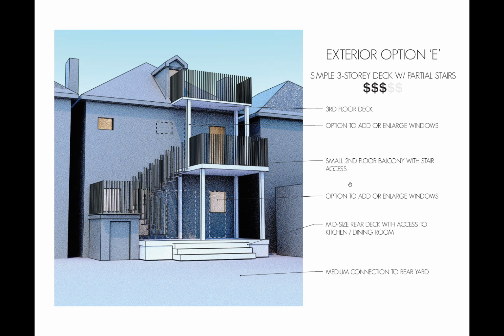But we'll talk about that too, sort of what's important, if it's outdoor space or safety or balconies, whatever it is. So that's one thing to consider. You have a medium-sized balcony here on the second floor. Again, you can open up that door if you want. You have this window that you could put in. Main floor, the deck here is not looking as good because now it's kind of being impeded by these columns. So you'd probably throw a barbecue down here and maybe a chair or two, but it's certainly less of an outdoor room, and now it's more utilitarian, where you just want balconies here, balcony here, little deck here. You're not going crazy on the cost.